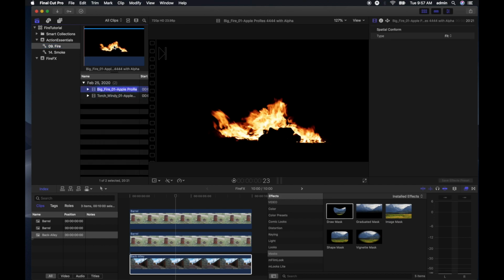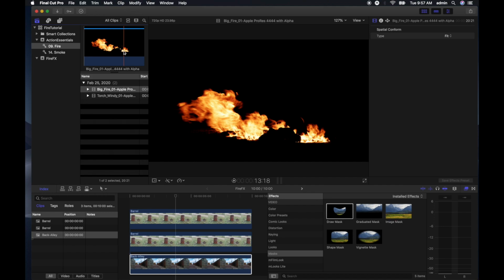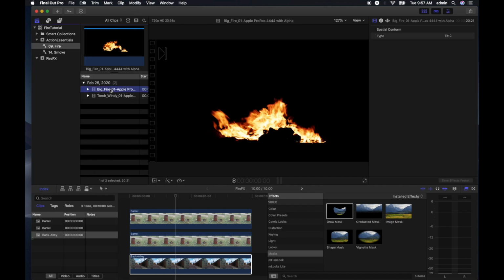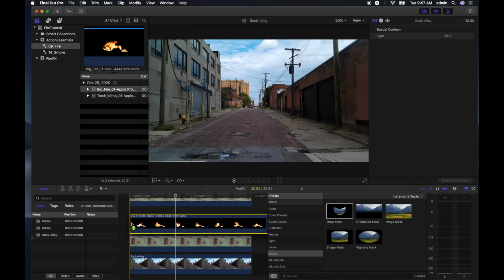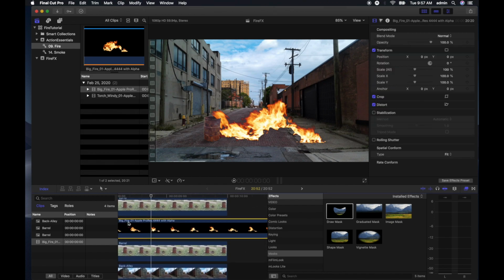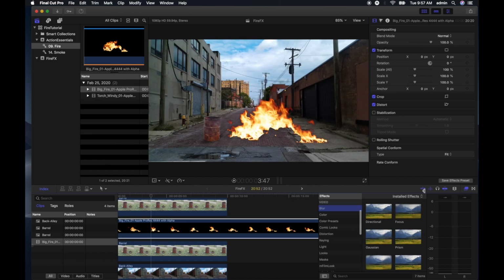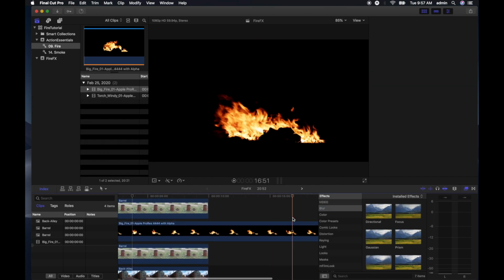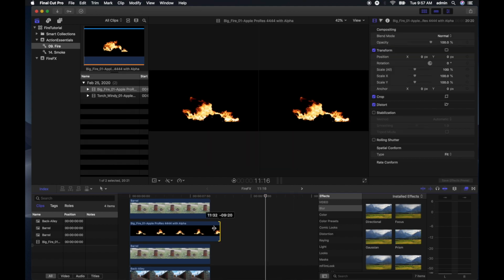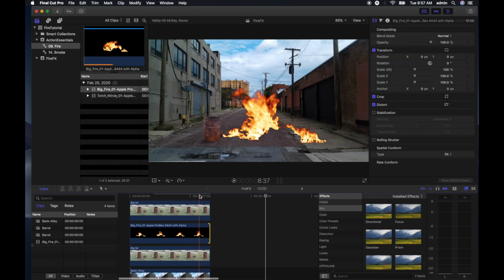We'll start with this one because it's a little bit harder to do because it's wide and our barrel is not wide. So I just want to show you how to sort of force that to fit. So again, we're going to put that between the two layers. And I'm just going to shrink my effects panel over a little bit. Get that out of the way. And here, I'm just going to trim this down so it matches the rest of our project. No need for that to be longer.